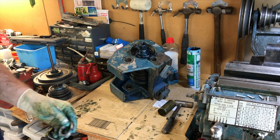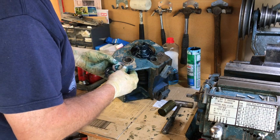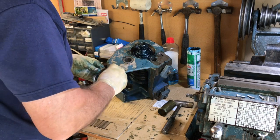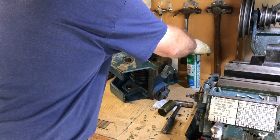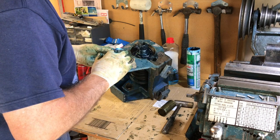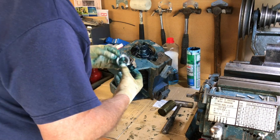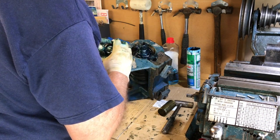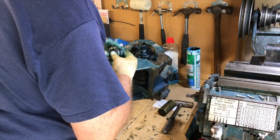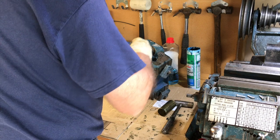Okay, so here's the two rings that are threaded on the inside that are used to adjust the tension on these taper bearings. But when I had to hammer it in, I'm not too sure that it will move with just screwing this on. I think they're both the same. Each of them has 4 holes for putting in a special tool, which I don't have.